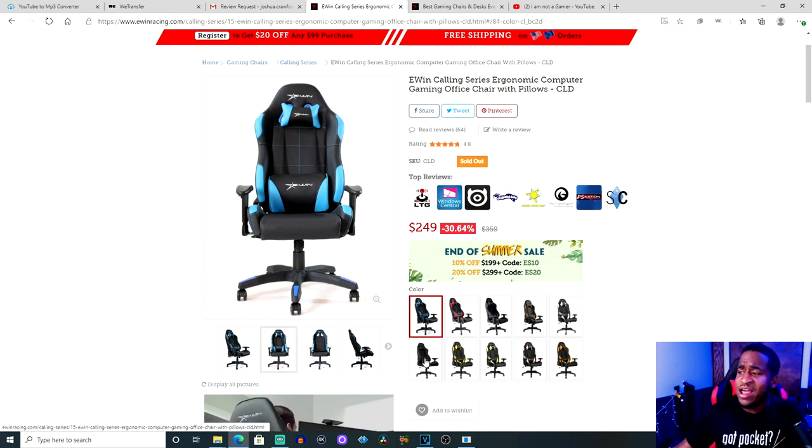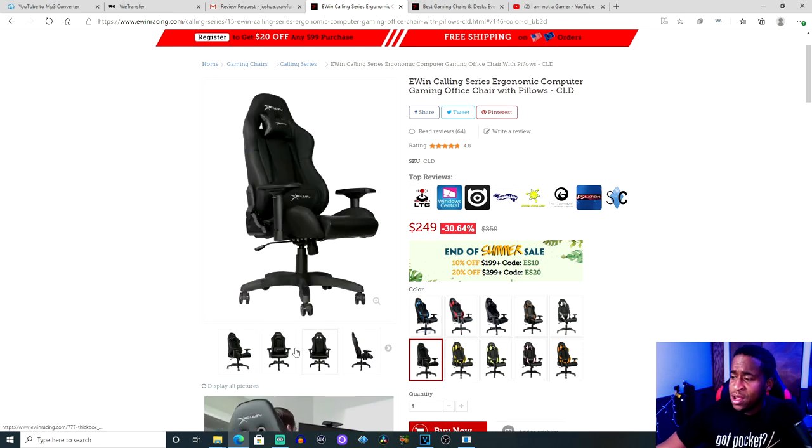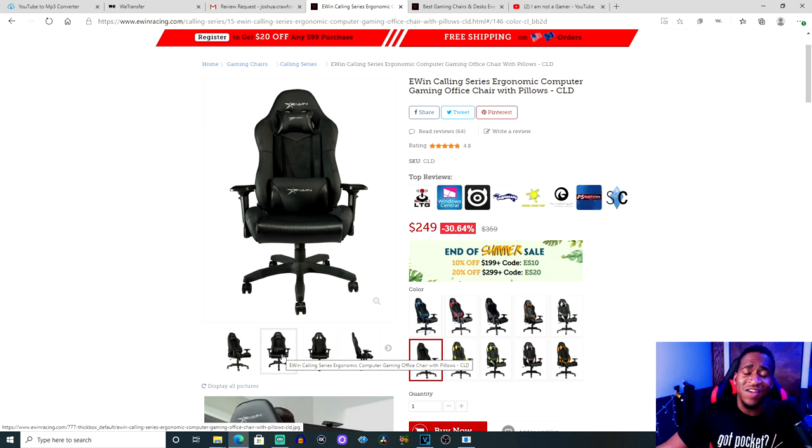One thing I like about this black one is, if any of you are looking for chairs for your office, this black one's perfect for you. It's perfect for anybody looking to upgrade their chairs in their studio, because as a musician, I spend a lot of time sitting down mixing and editing my drum covers. And like you saw in that old chair I had, it can get rough sometimes. With this one, I'm telling you, the comfort is no comparison at all. This is a dope chair, and it's a must have.